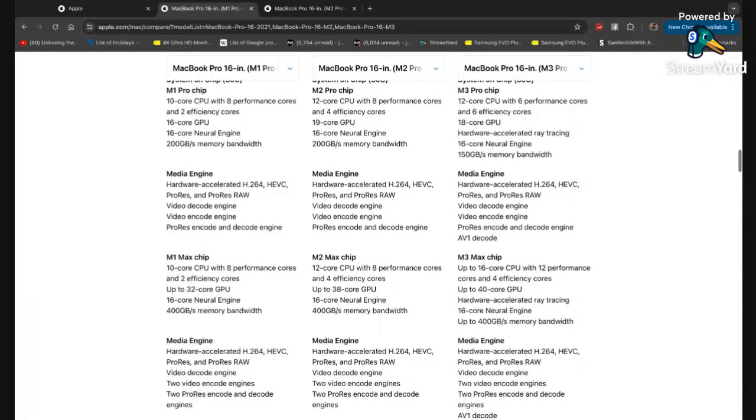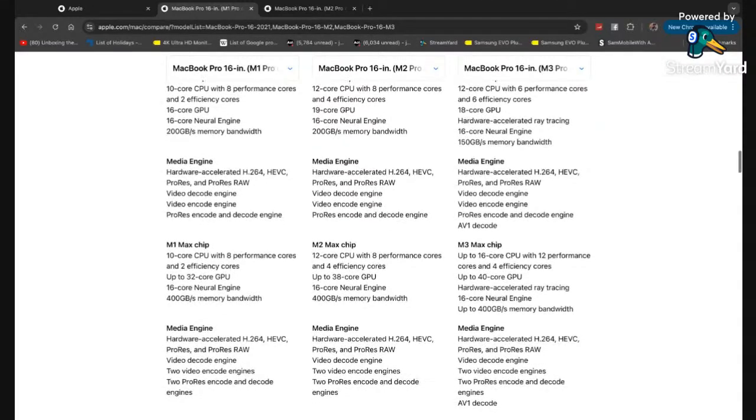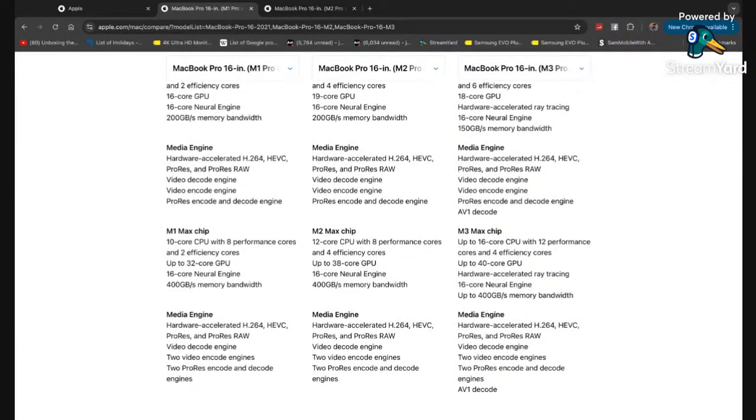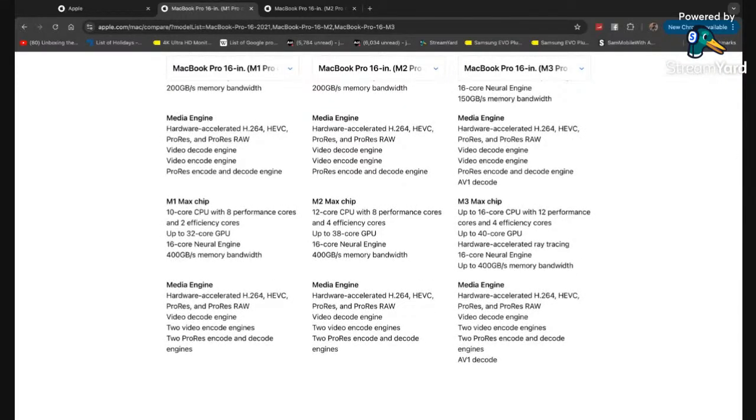Media engine, hardware accelerated ProRes and ProRes RAW, video decode engine, ProRes encode and decode engine, AV1 decode.